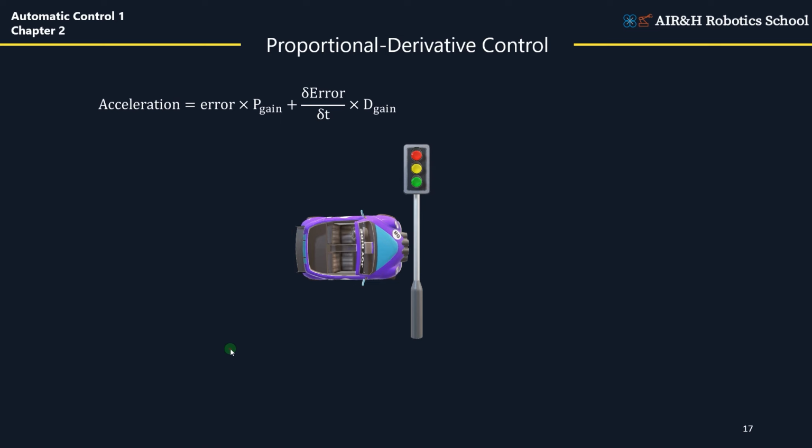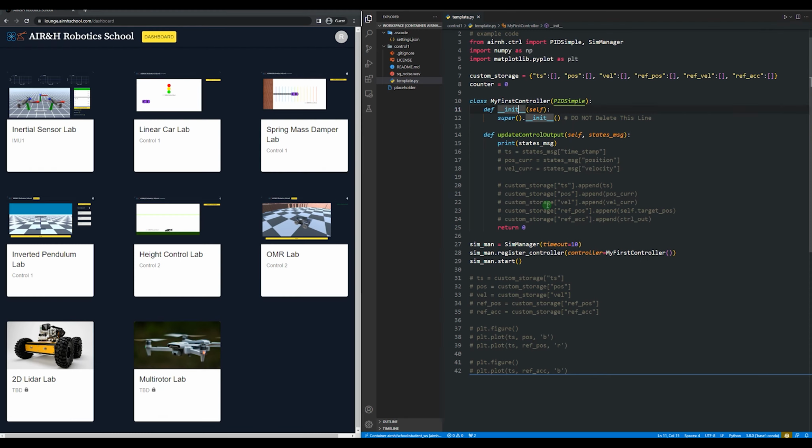If this negative term is our brake pedal, how aggressively you want to step on it is determined by the D gain, or derivative gain. By adjusting these two gains, finally, we can adjust how aggressive our autonomous car should be. Let's try this in the lab.